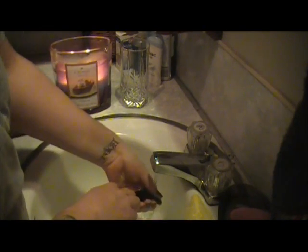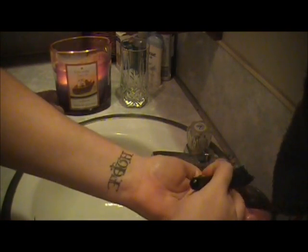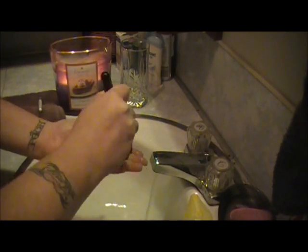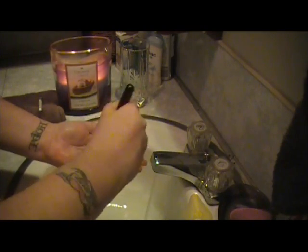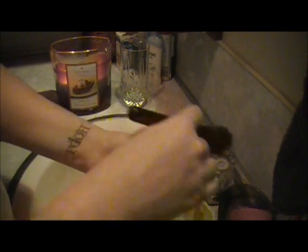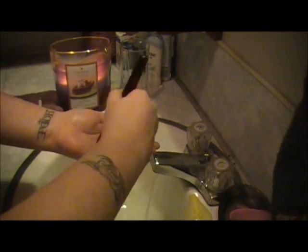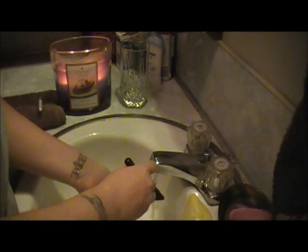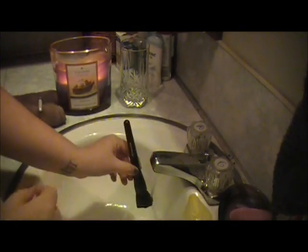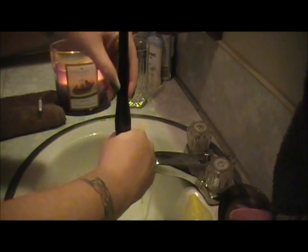If you have a long wearing foundation, like this was the Estee Lauder Double Wear, it's a little bit harder to get off. So a little bit more soap into the bristles, and I'm still wringing out quite a bit of makeup. So I'm going to rinse that again. Like I said, always facing down. And I'm actually getting clear water now.